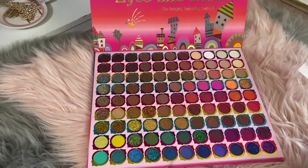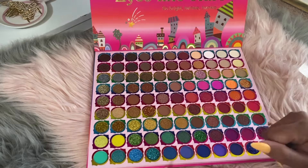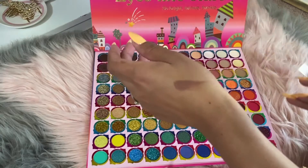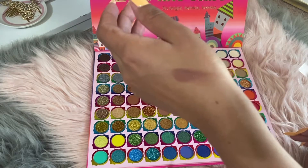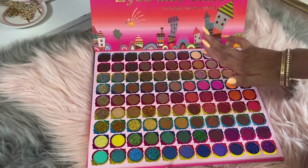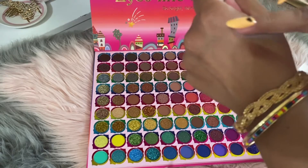She was so sweet to gift these to me. She's always entering contests and she won, and she thought of me. So let's swatch a natural color. This one would be like darker than Cork by MAC. Oh my word, I should do my makeup with this. It smells like makeup — it smells good. Let's try the white. Okay, that's a swatch and they're really creamy. I've never seen this before and I love it.